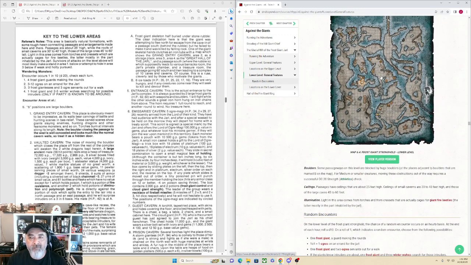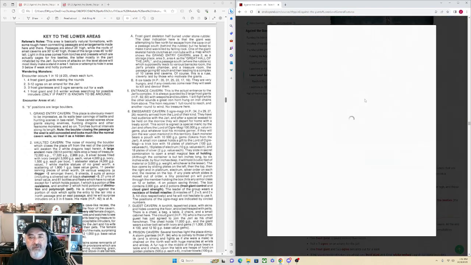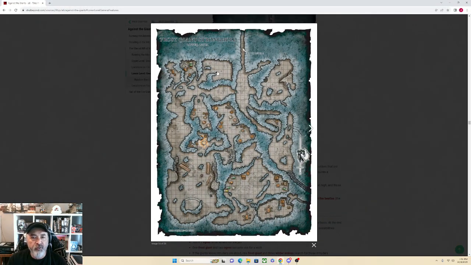The layout of the map makes a little bit more sense in regards to giving your giants maneuvering room. There's actually 10 and 15-foot passages between most of the giant areas, as opposed to little 5-foot passages that they can barely fit through. So the lower level does absolve a little bit of the risk of narrowed-down choke points that your party's going to have on the upper level, but it's going to negate the weather effect. You're not going to have as much ice. You're not going to have as much snow. You're not going to have the wind. So there's plus and minuses with the transition.